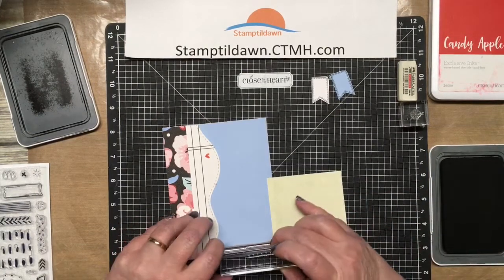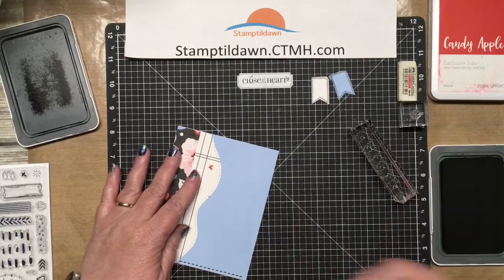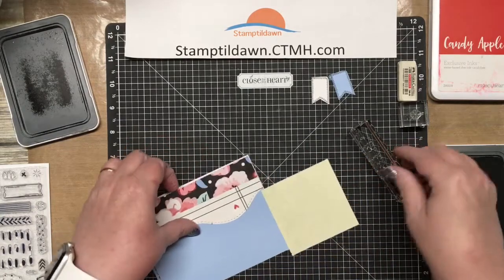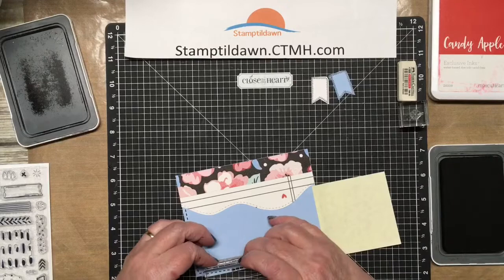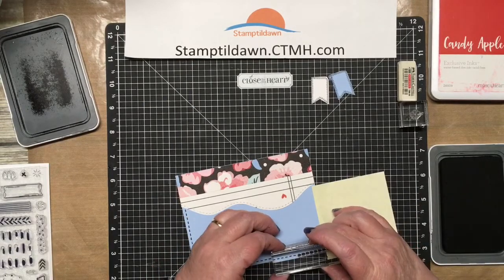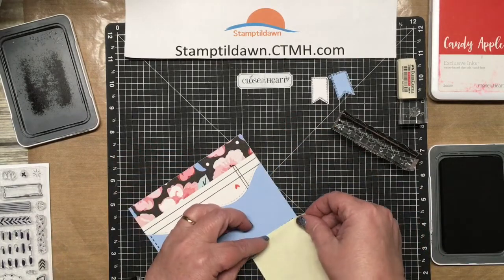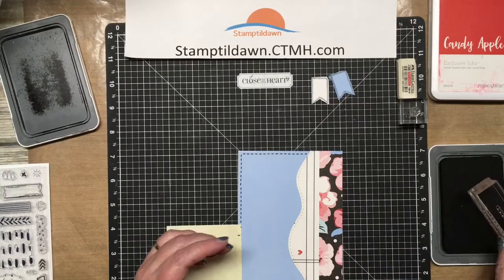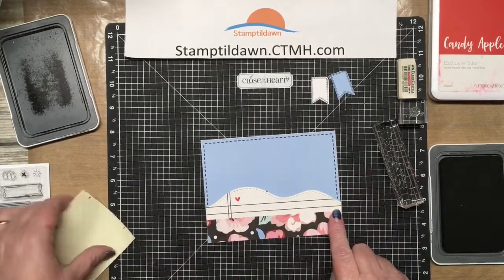And then because I have the Post-it note here, I can just keep stamping right up there. You'll see a little portion of it went on the Post-it note. Now I'll move the Post-it note to this side over here and continue my border. And see how the Post-it note saved it from going there. And then I'm going to turn the card and go this way. And there you go. You have a nice stitched border, and it's the Post-it note that really helps you make that happen.